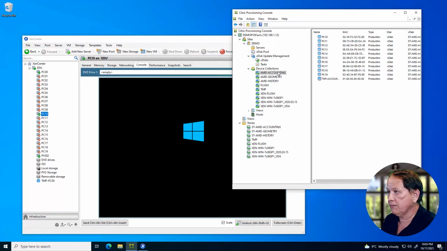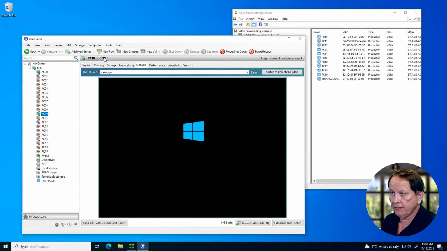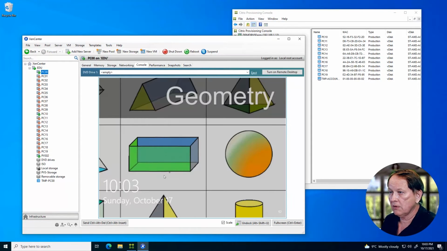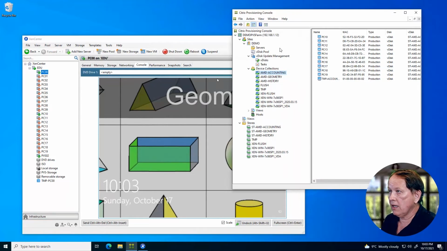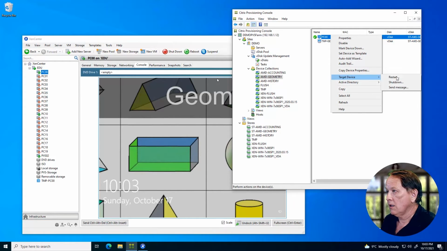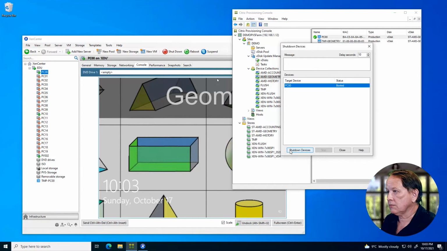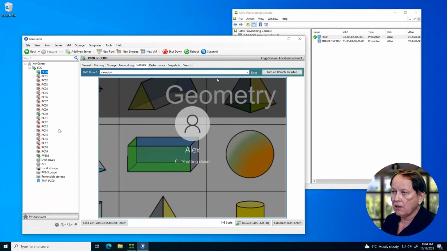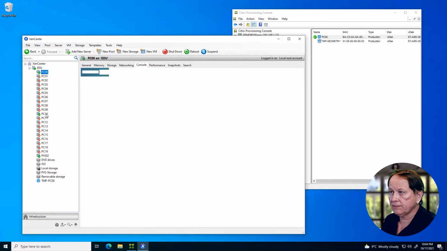So in fact, if we go here, refresh our accounting picture, well, not yet. So the machine is not out of the woods yet with the network booting. Okay, so let's see if this machine is okay. All right, this machine is still good, right? So we just rebooted it. Oh, and by the way, while the device boots, we can go back here. We can actually shut down the machine from here. Let's say restart, shut down, send a message, so we'll shut it down. Okay, so as you can see, that machine will be shut down.